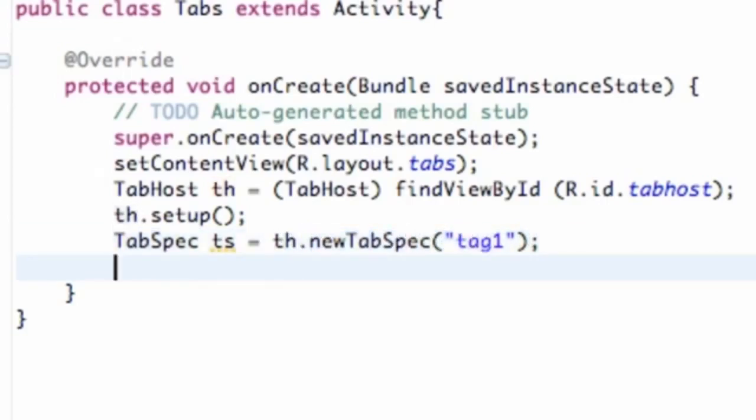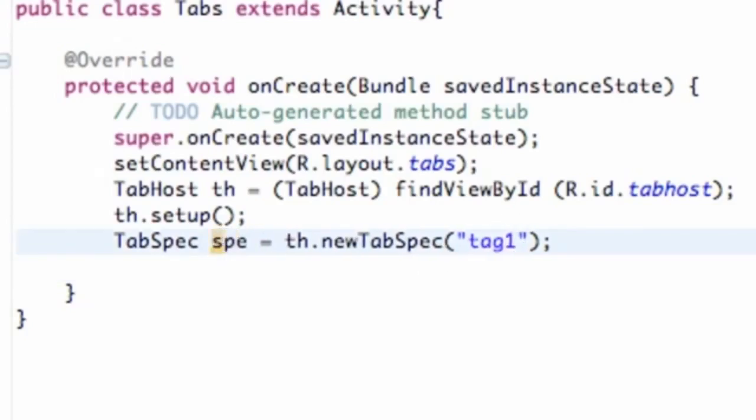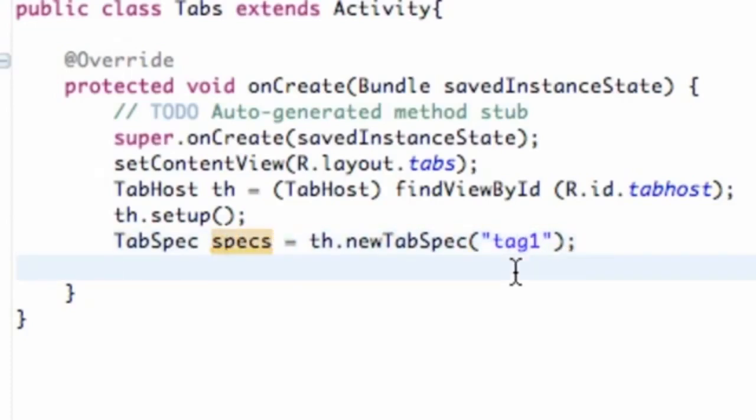So now we want to set up our spec and define what we want our specific tab to be, what we want it to do, and what we want it to hold. First, let's change ts to specs just so it's a little bit more descriptive.